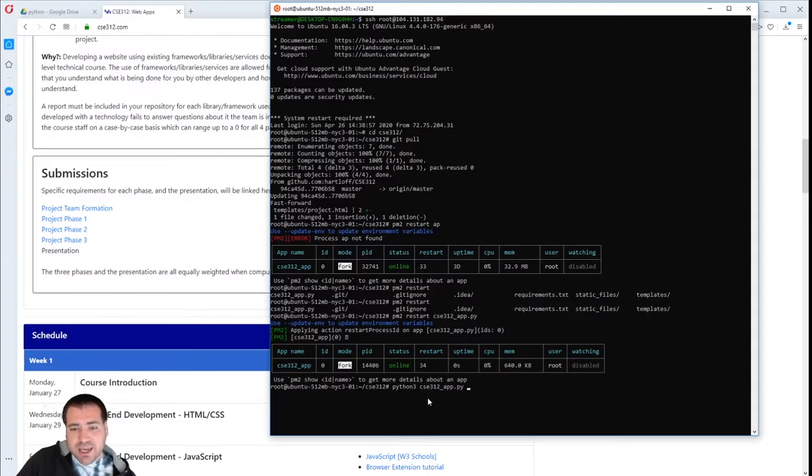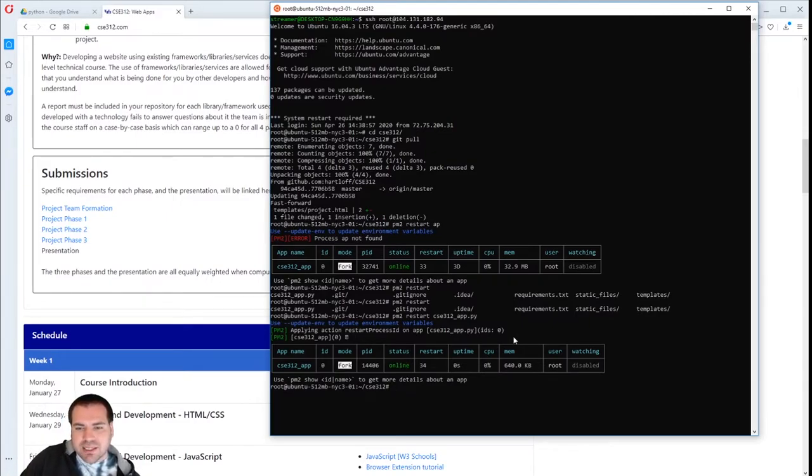But as soon as I close this window or log off of the server or restart my machine and lose that SSH connection, I'm going to lose my app. My app shuts down. I can't have that. With Docker, we have Docker to do this for us. Docker's running those containers in the background.